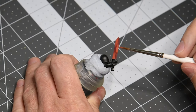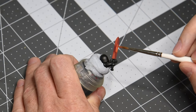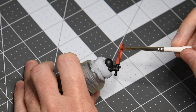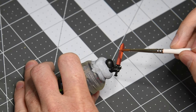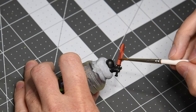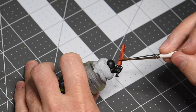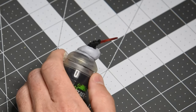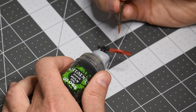You notice that I have the sword arm attached to just a paint pot using something called Blu Tack. That's T-A-C. And there's a number of different companies that make this, but I find it a very useful tool when I'm painting in subassemblies, which I tend to do for most of my models.